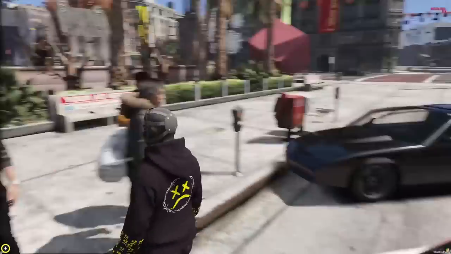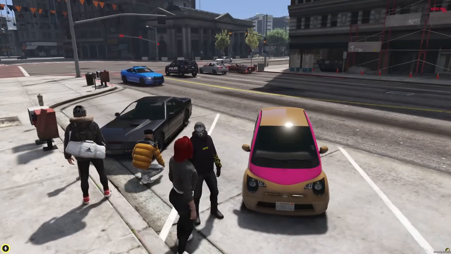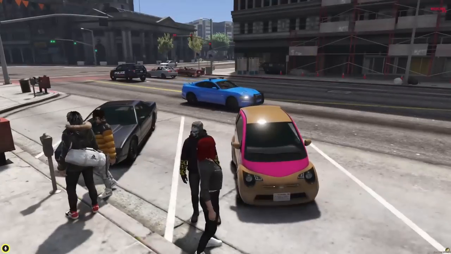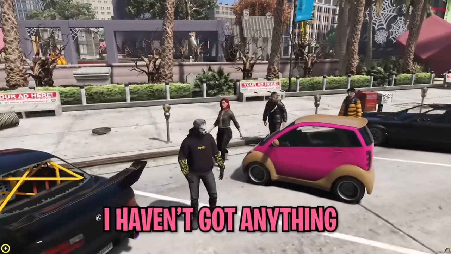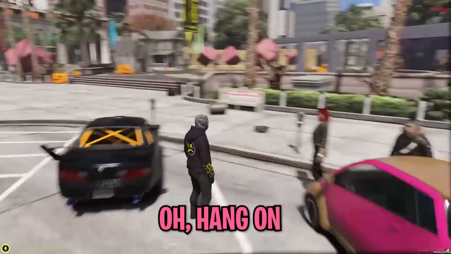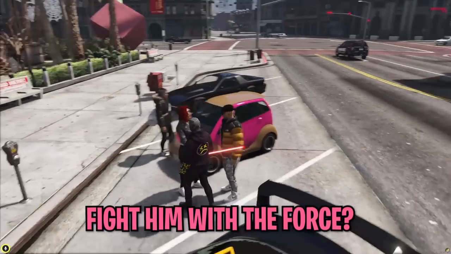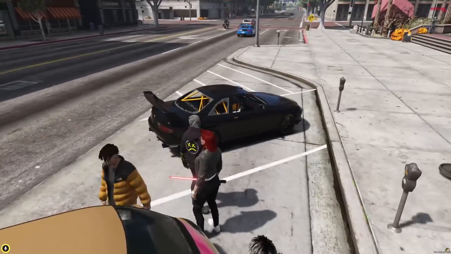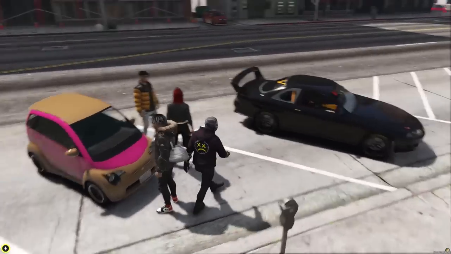Hey man, pop the hood. Weird dude with antlers. I know a weird French guy, if that helps. Yeah, he's got a massive... That'll do. Can I take him hostage? Sure. I'll bring him over. Oh, I haven't got anything to take him hostage with. Can I just fight him with the force? Sure. Let's go. I'll get him right over here, ma'am.